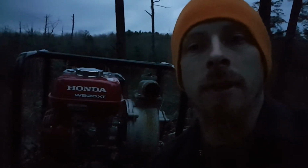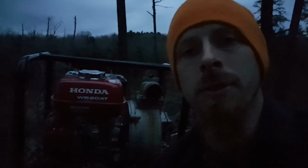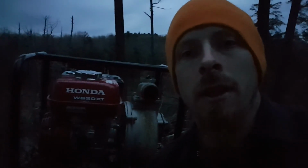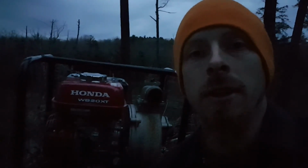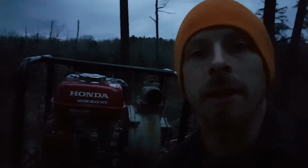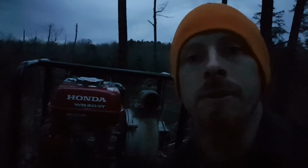Extremely happy with it. And the warranty, I believe it comes with a 2 or 3 year residential warranty, same as the generator. I believe it's 3 years, but I'd have to check on that. You can't argue with that. For the amount we run it, like I said, we run the generator for at least 3 hours per night, at least. A lot of times it's probably more like 4.5 hours.